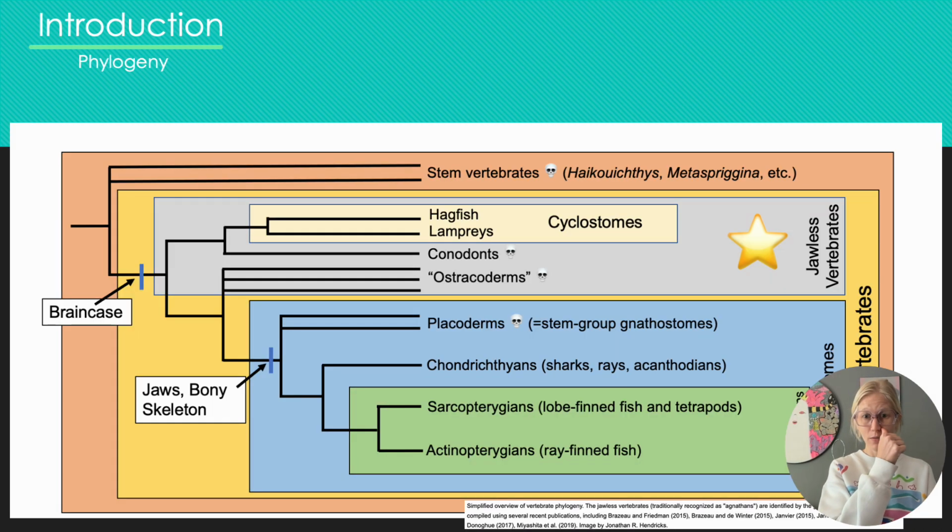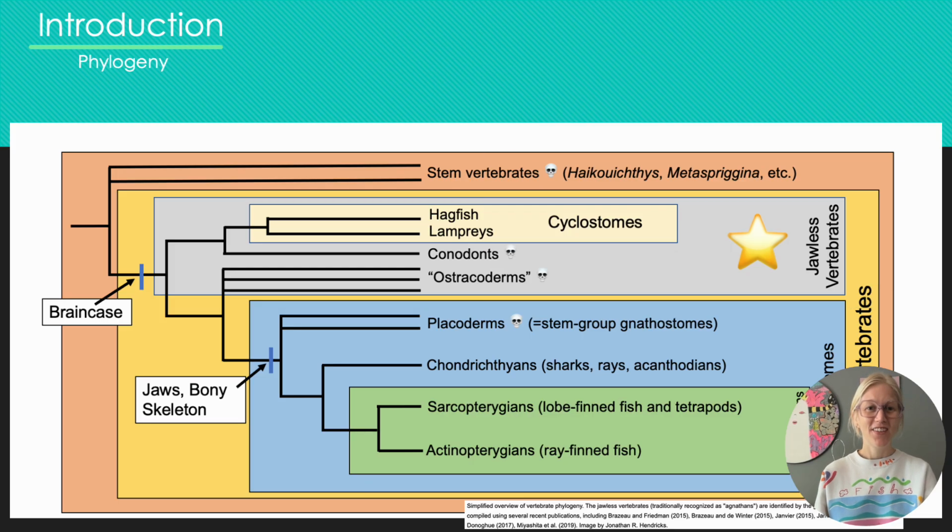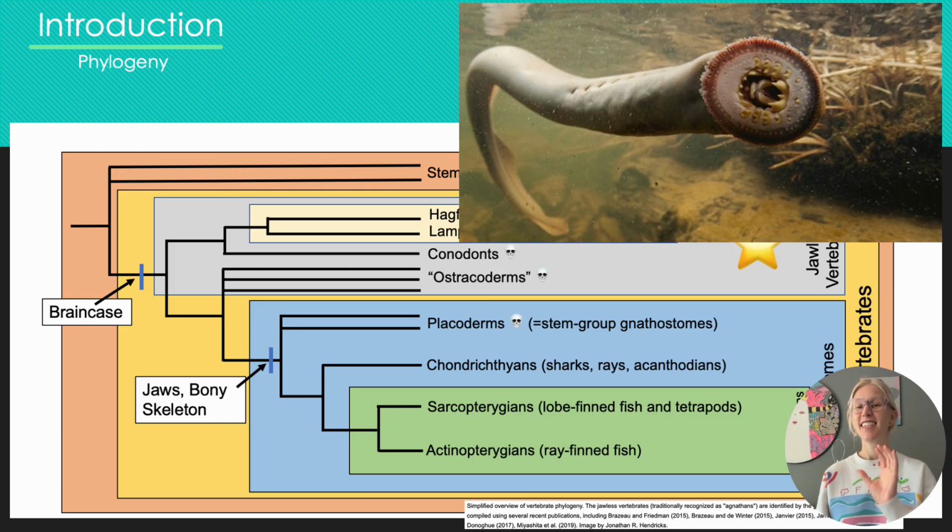And diving a little deeper into this evolutionary tree, we again see here at the top that we have our vertebrate development, our jawless fish, and then our jawed fish. And inside of our jawless fish, a large majority of these are extinct, though there are living species today, including the hagfish and lampreys. And if you're wondering what a hagfish is, it's this really creepy looking thing. And if you're wondering what a lamprey is, it's this even creepier looking thing. But as you can see, interestingly, these fish don't have scales, they don't have fins, and they don't have vertebrae actually.